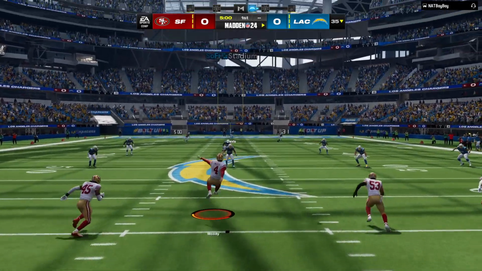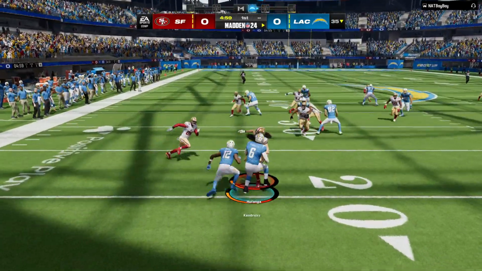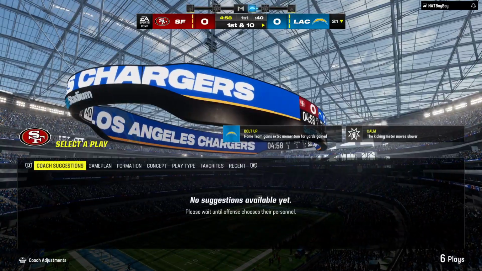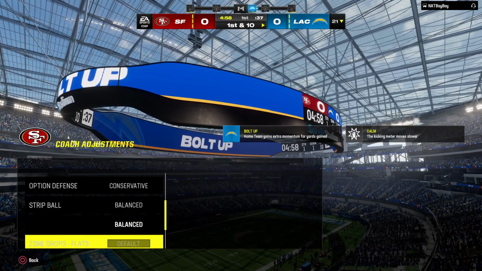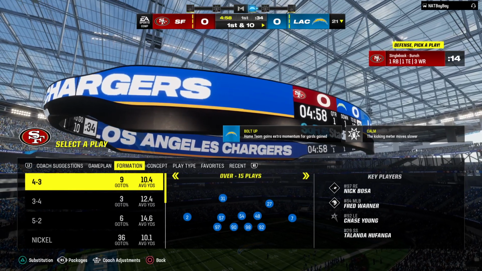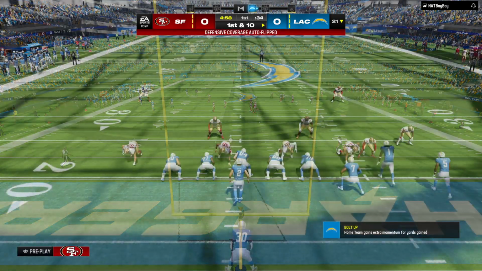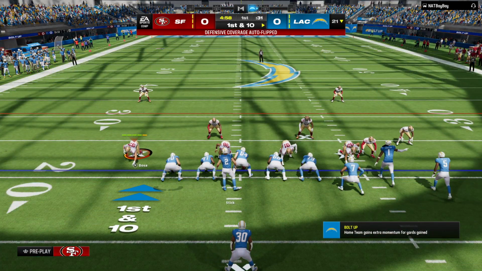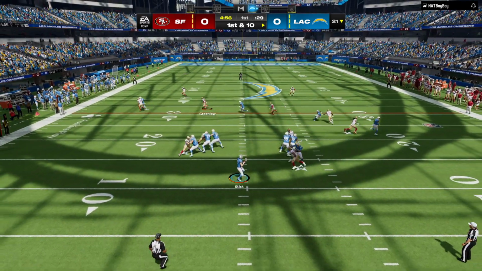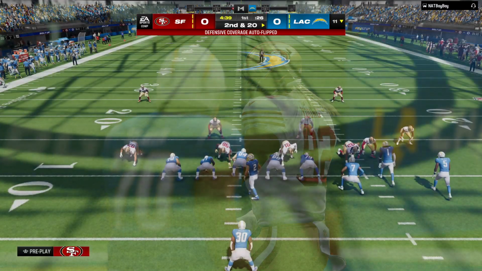Visit Southern California. The Niners and Chargers, off we go from L.A. And taken down just past the 20 at about the 21-yard line. Stick looking to throw on 1st and 10. And down he goes. The 49ers get there.